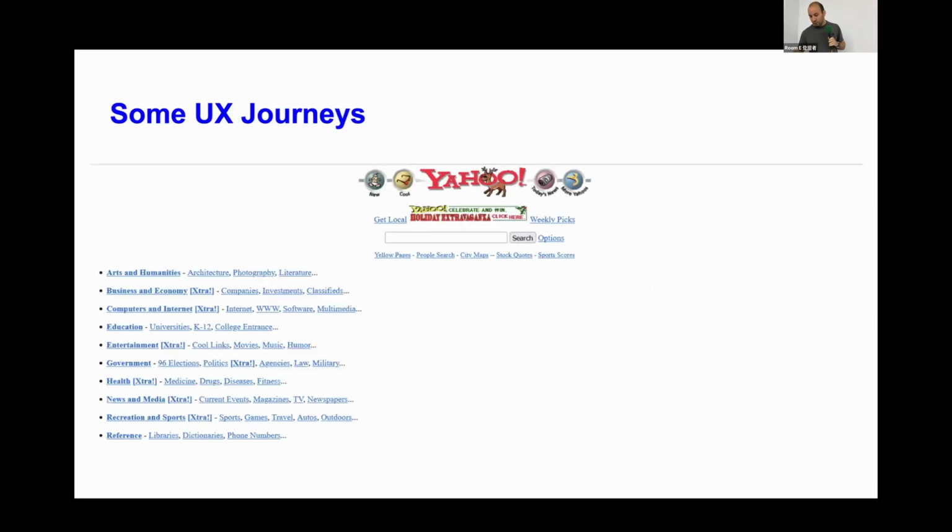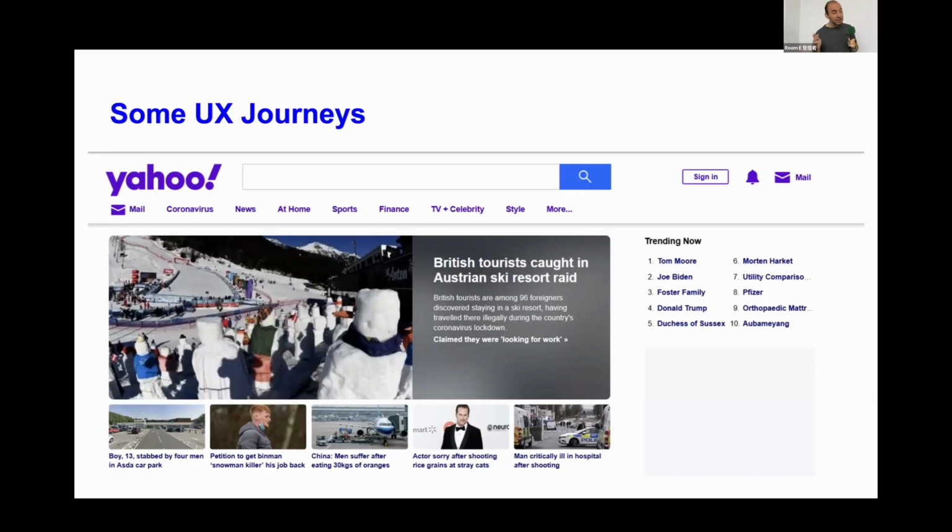So when you go to this page, it is mostly a white page and there are some texts. And I don't really know where I should click because I have to first read one by one and then I have to find what I'm looking for. But here, it is more straightforward, right? There is the menu item here. If I want to go to one of those categories, then I can find it, or there are different news, so I can directly see what is going on there.